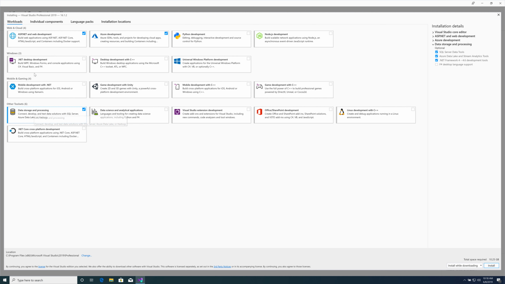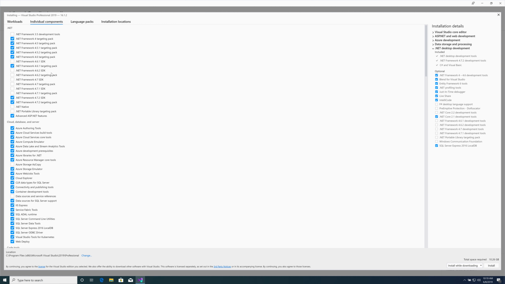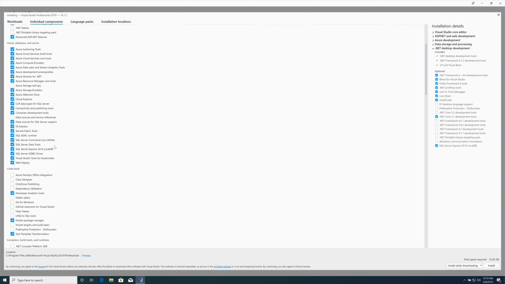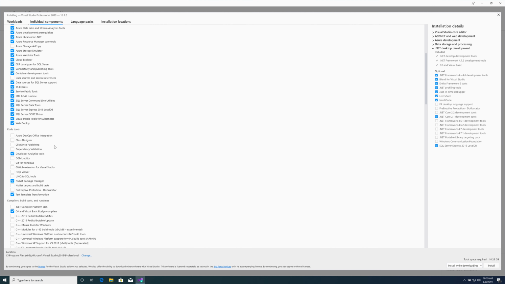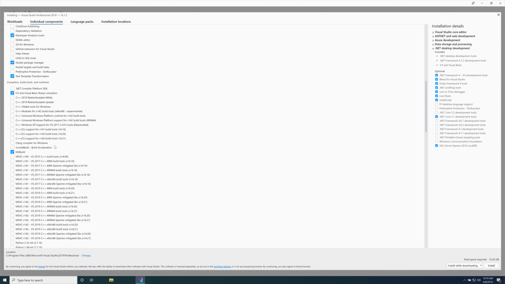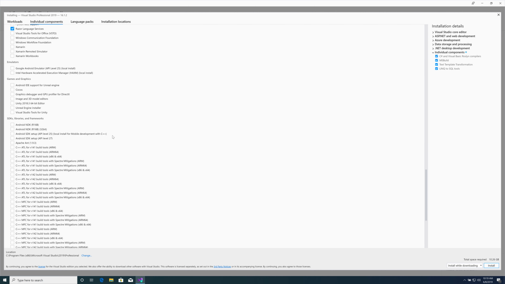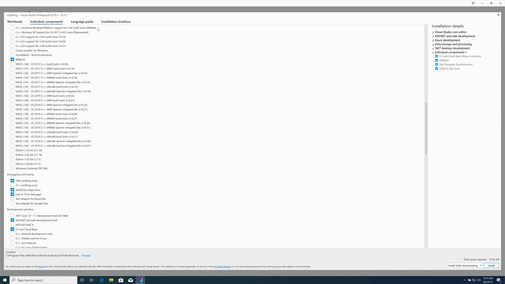I'm going to grab a couple other things like .NET desktop development, just because I'm going to need them for things later that I might show you. And you don't have to obsess about getting these all exactly right, because you can always come back and add and remove things later. So just to glance around here, individual components, you see the frameworks, 4.7.2, different things. One of the ones that I always end up needing is, okay, we want to make sure that we have NuGet there. I'm going to go ahead and hit link to SQL Tools because I'm going to need them for some things later, but you don't need to worry about that for now. Like I said, you can always come back, which I do every once in a while.